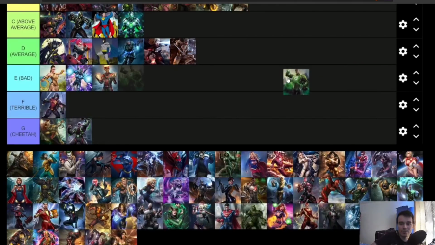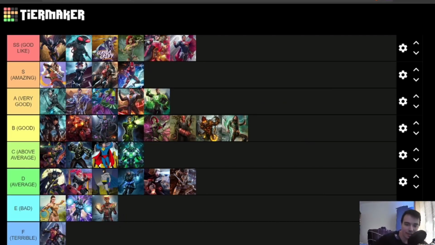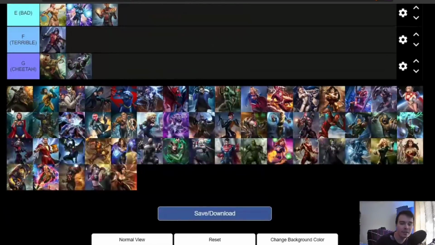Next up, we have John Stewart Green Lantern, and he's going to go into the... I think let's put him into the very good tier because he's pretty damn versatile. Like, he's got armor piercing, he's going to provide your entire team with some DoT resistance, and at the same time he is able to be a pretty damn good tank for phase 3. So he's kind of all over the place. He's not really the best at anything, but he's going to be good at everything.